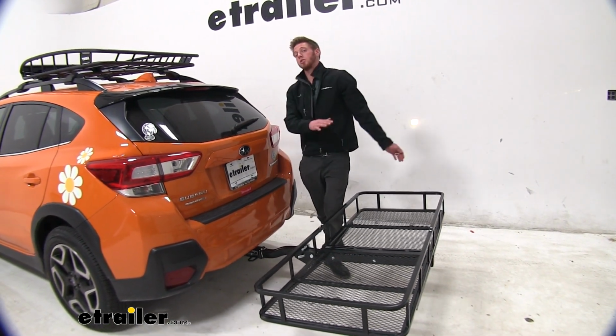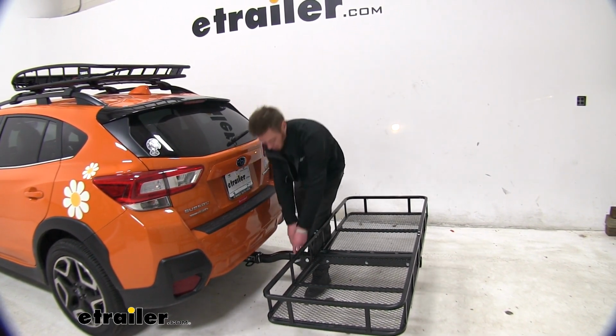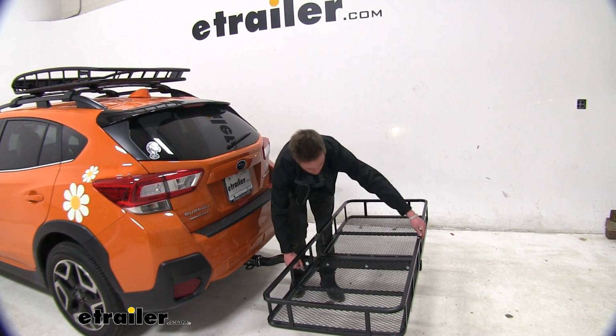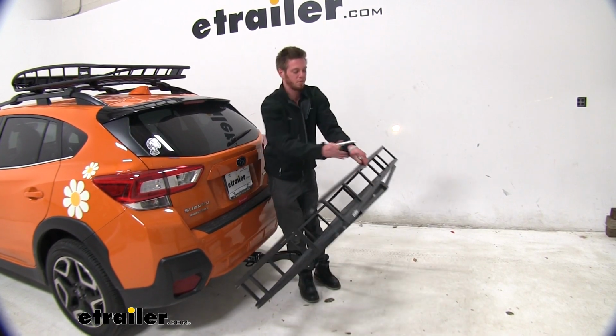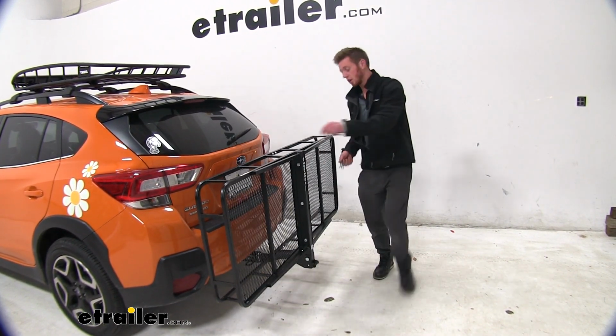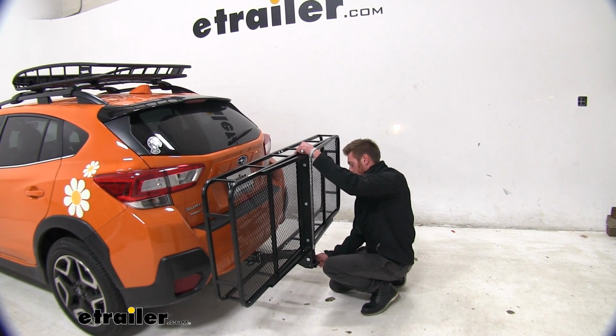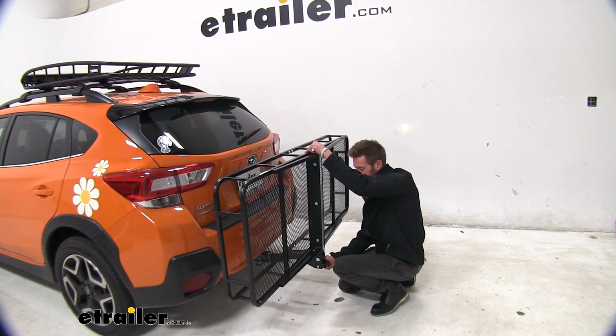But we can also actually put this up towards our vehicle here. And you just remove these and it'll just rotate up like so. And this is going to be great whenever you're not using it, but you don't feel like taking it out of your hitch.